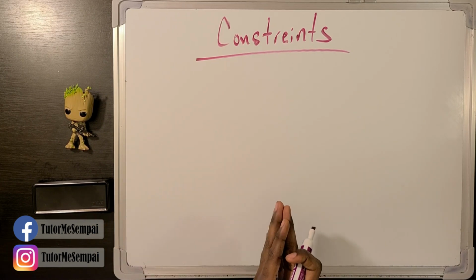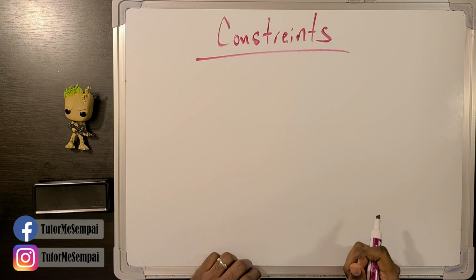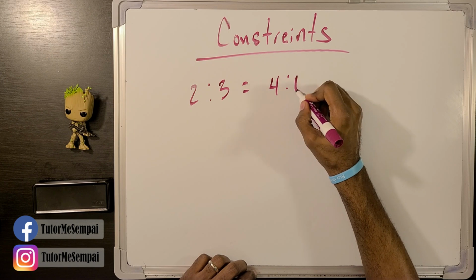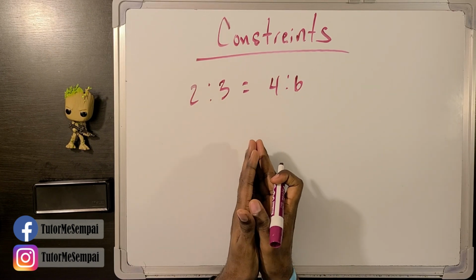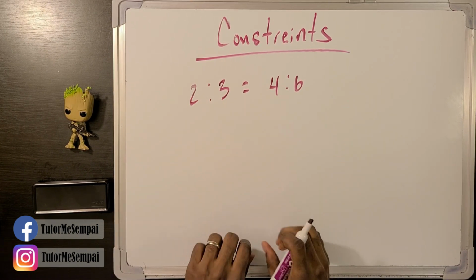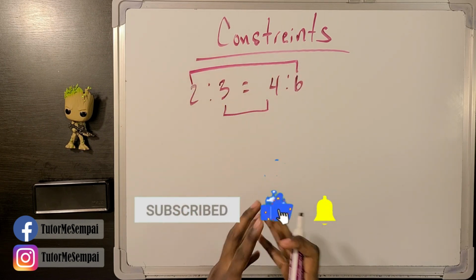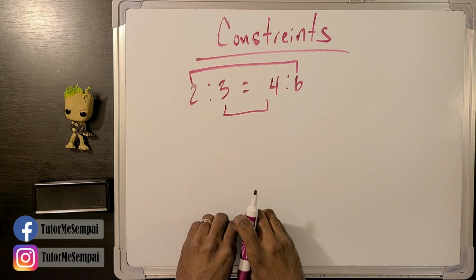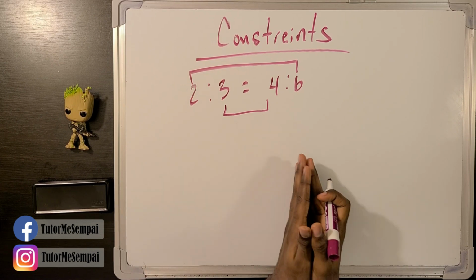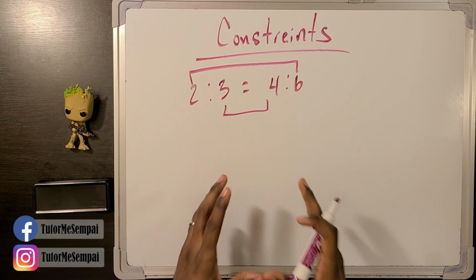So the first constraint that we're going to talk about deals with the parts of the proportion we just discussed, the means and extremes. So let's bring back the example that we had here. So 2 to 3 equals 4 to 6. Now, I said that this was true, but we haven't verified this. Our first constraint allows us to verify that this is indeed true. And that is because our means and our extremes, they have a constraint on them that when you multiply your means and extremes, they have to be equal. If when you multiply your means together, you do not get what you get when you multiply your extremes, you do not have two ratios that are equivalent.